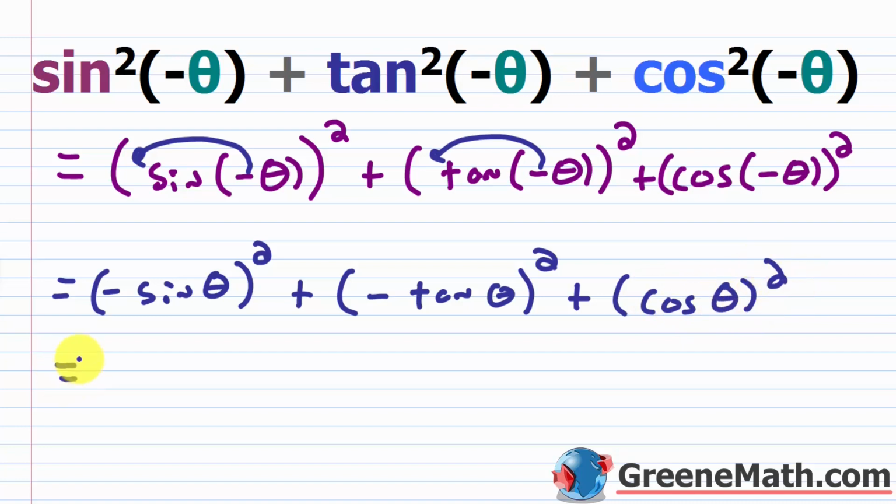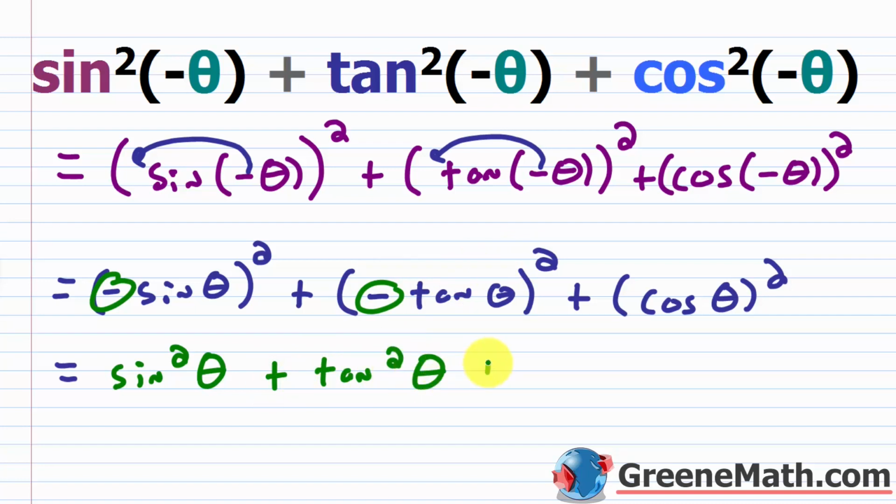So now I want you to see what I'm getting at here. Basically, if you had incorrectly pulled that out and said you had the negative of sine squared theta, you would get the wrong answer, because this guy right here, because you're squaring the negative, it becomes positive, right? So this is going to go away. So you get rid of that, and you basically go back to having sine squared theta. Not the negative of sine squared theta, sine squared theta, because this negative got squared. Same thing here. This negative is going to get squared. So plus tangent squared theta. Then plus, you have your cosine squared theta.